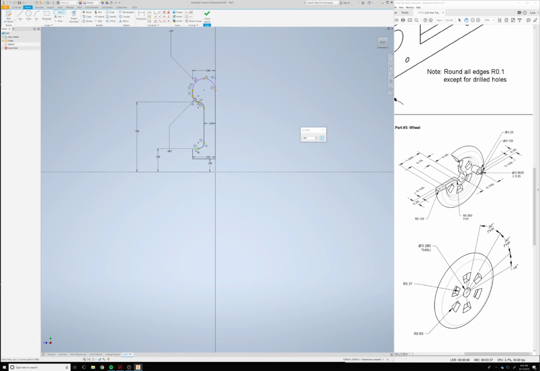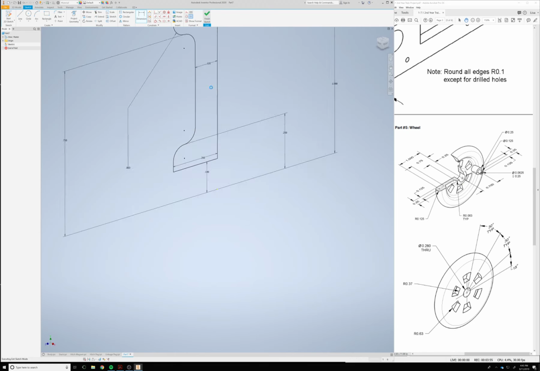Here, here, and here, and here. Okay. And now we're going to add that where the center point of the arcs of the fillets is 1. So I was a little bit off. Okay. So here's exactly what we need to have as far as a profile goes.